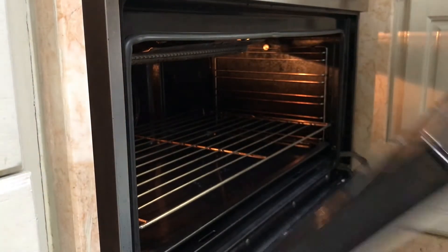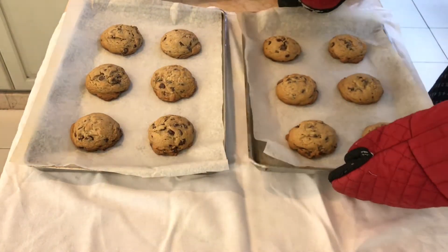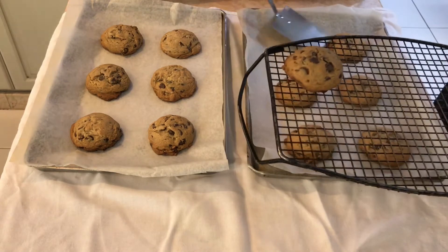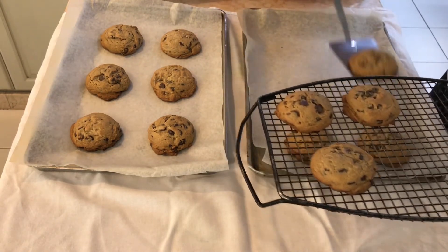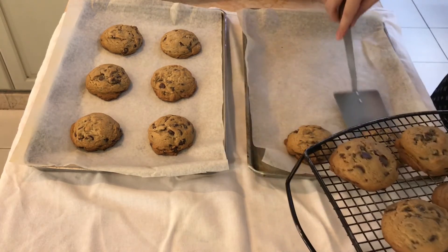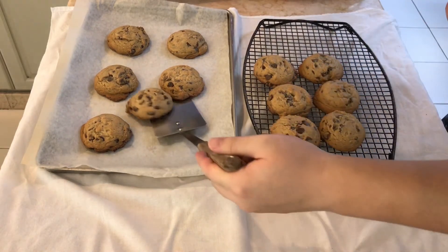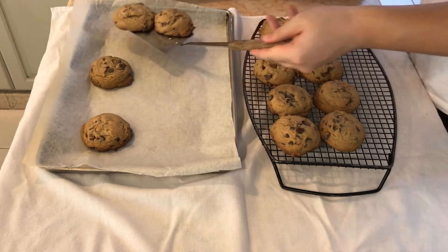When I pull it out, you have to judge by how hot your oven is. Sometimes the cookies might be a little too soft to handle — if it's too soft, give it about two minutes on the tray and it will harden. Even though it looks too soft, trust me, it will harden a bit. If you see brown specks around the edges, the cookies are pretty much done. Because if it's too brown, it's going to continue cooking — cookies will harden even after they're taken out of the oven.